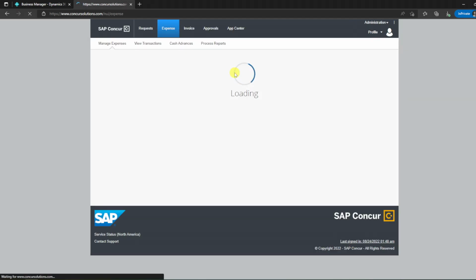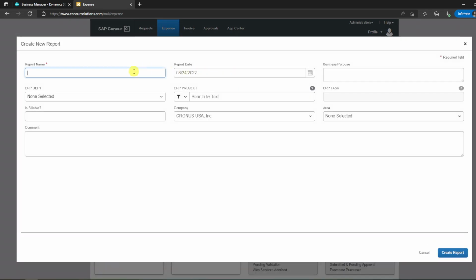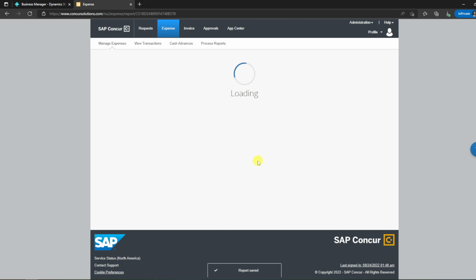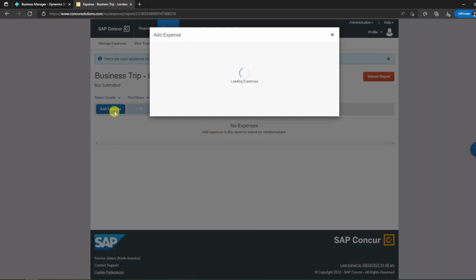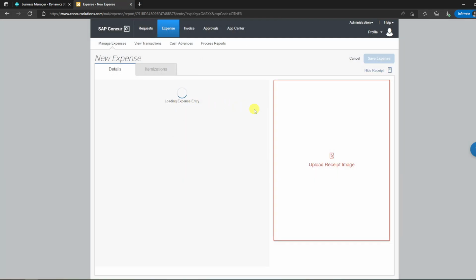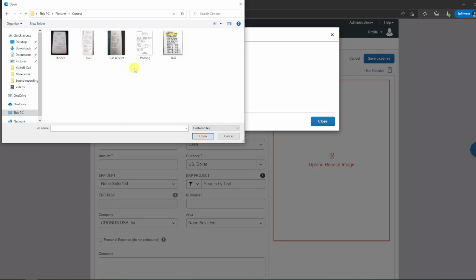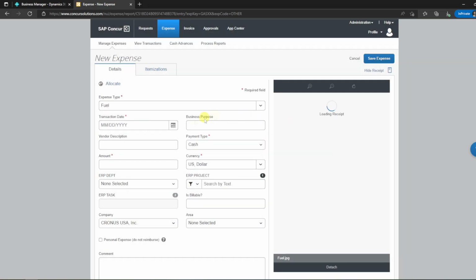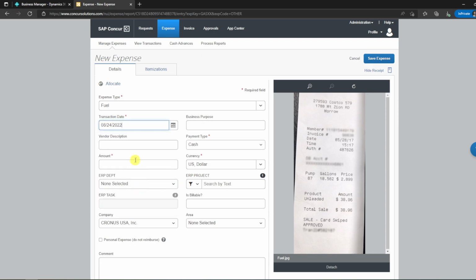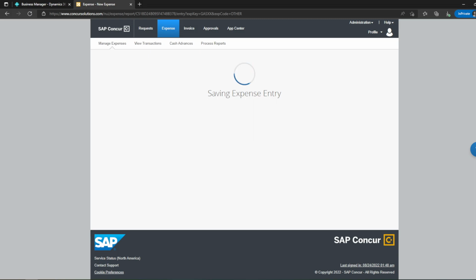Now, I will go ahead and create some expenses. Let's save it and add one more line so we have two.